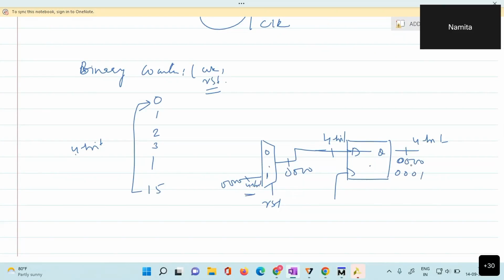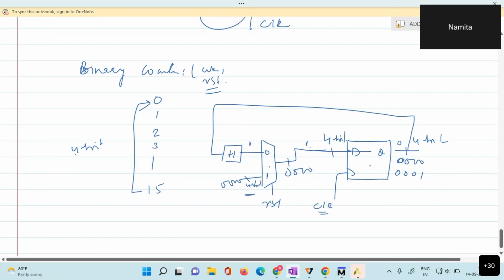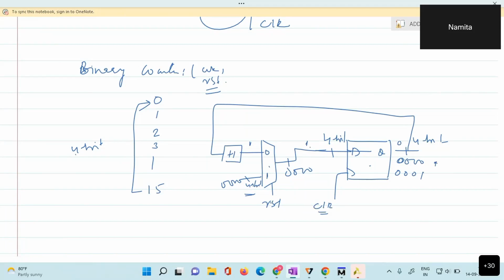So what we will do, we will take a feedback from here, give it here, use one incrementer that is plus 1, and feed it here. If reset is 0, it will take 0 plus 1, we'll get 1 here, but this 1 will come here only when the next positive edge comes. So during the next positive edge, I will get 0 0 0 1.